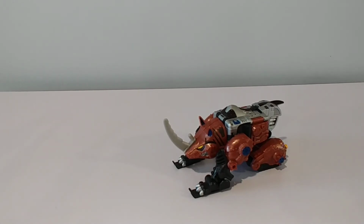And Rhinox never did go Transmetal. He was always his very first basic form through the whole series. He did get his program in season 1 rewired, and he was a Predacon for an episode. And then that comes into play with the series after, called Beast Machines, and that's all I will say about that. And going to pause again and get him into robot mode and finish this review.